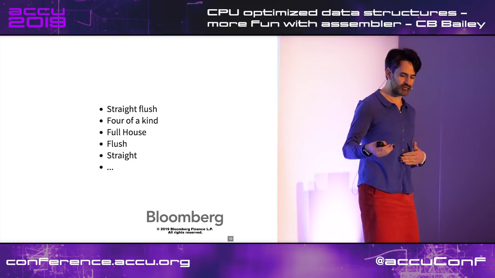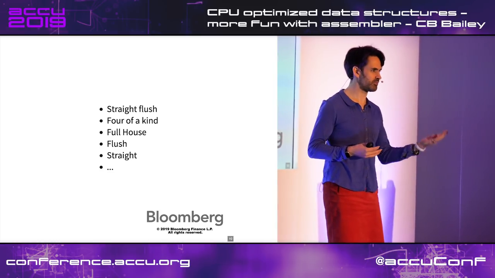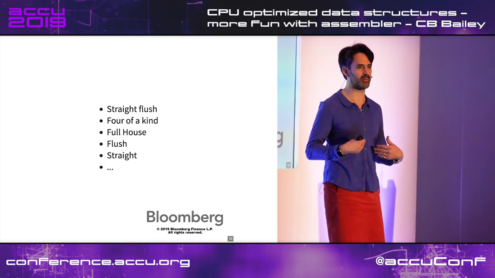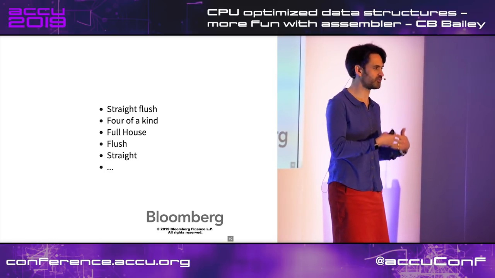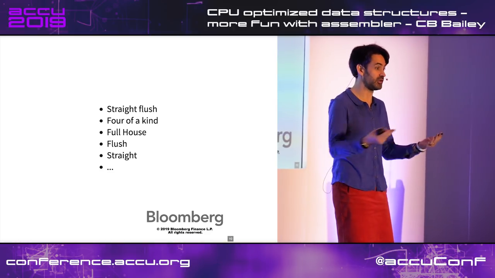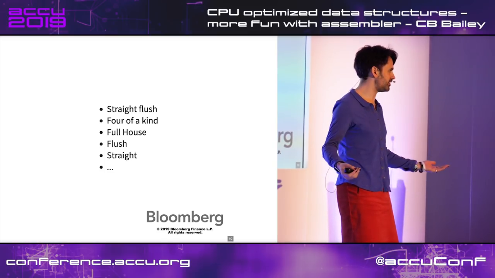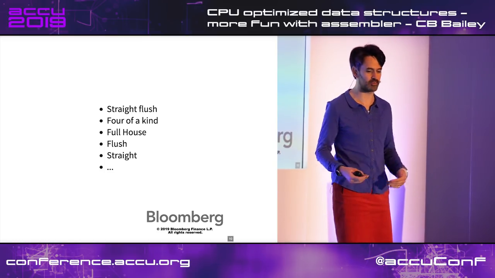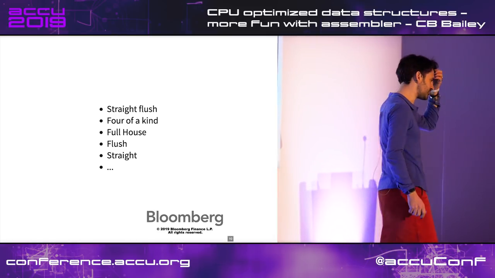So once we've got the straight and the flush, pretty much every other hand is something like four of a kind, when we are talking about the number of counts of cards of a particular rank. So a full house is basically three of a kind and a two of a kind in the same hand. Flush and straight, I've already explained while trying to explain straight flush. I probably should have gone from the bottom up. That might have made more sense.